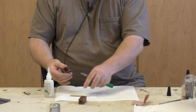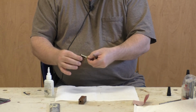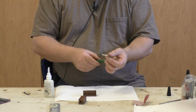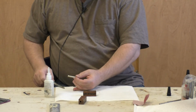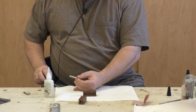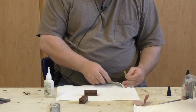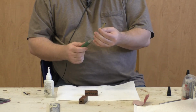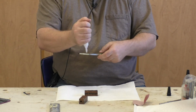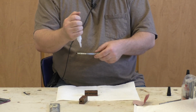Alrighty, and I'll just wipe up some of the other excess with the next tube. Wipe the excess off the tube onto this piece of paper. Some of it got onto my little tool here, so I just want to wipe it off so I don't glue the tube to the tool. That would be bad. All right, let's get the next one going.